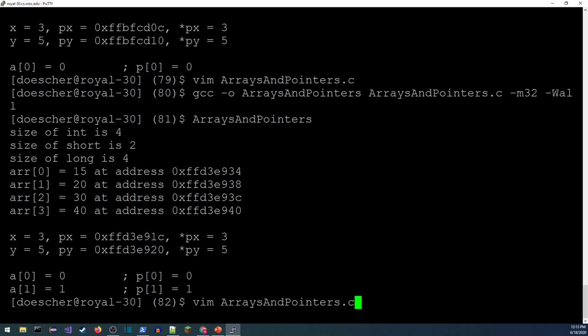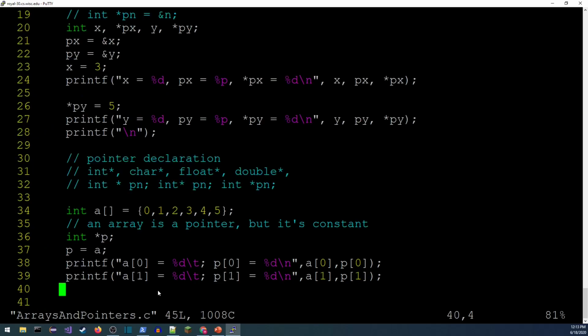Now, one of the cool things we can do with pointers is I can go back. I'm just going to insert mode tab. Okay, here we go. Print out, I'm going to dereference p. We'll print this out first. So dereference p, this should be a 0.